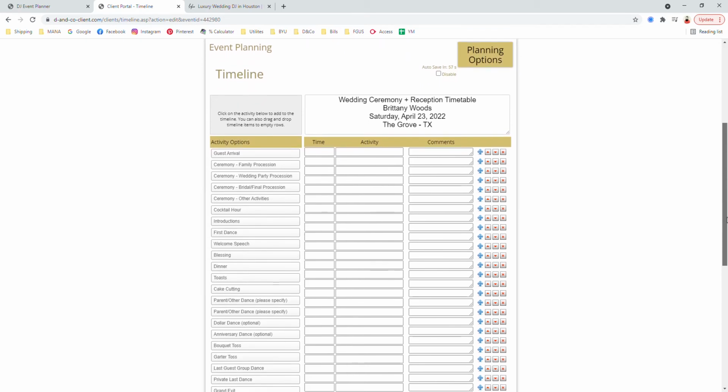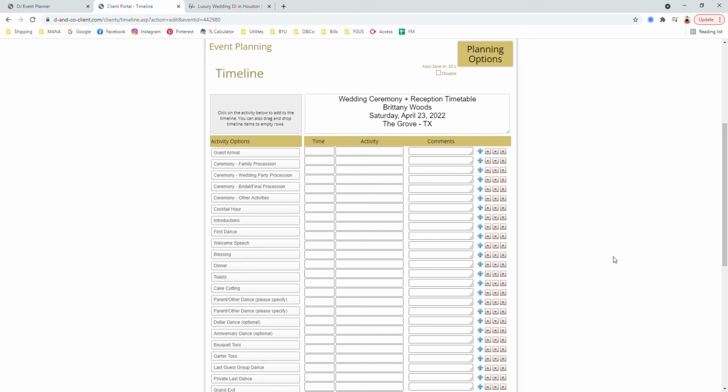And if you already know what you would like to do and when you would like to do them, you can type in the times here in this column that you would like for these different moments to occur. And then for the activity, you can just be in this cell, come over here and click to pull it over. So this is guest arrival, and then we can type in that guests are going to be arriving at, let's say, 4:30, and the ceremony is going to begin at, let's say, 5 o'clock, and the ceremony will begin with the family procession occurring first. So then we would put that in here into this section.